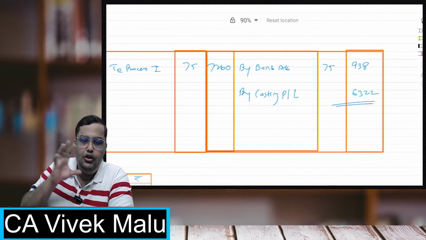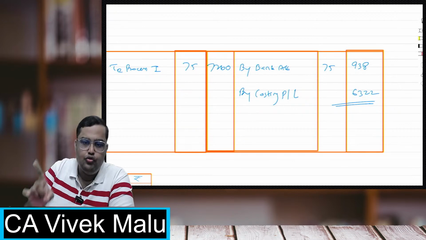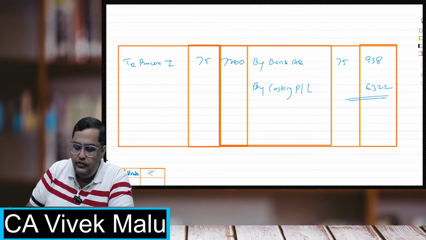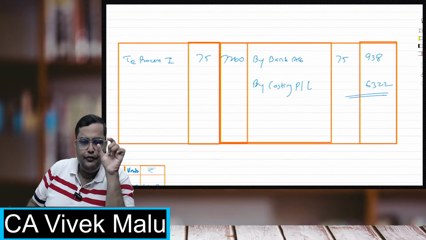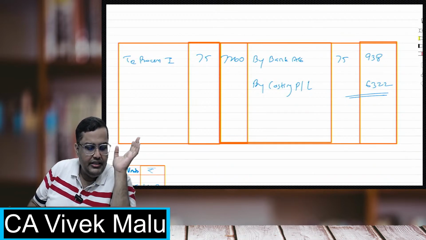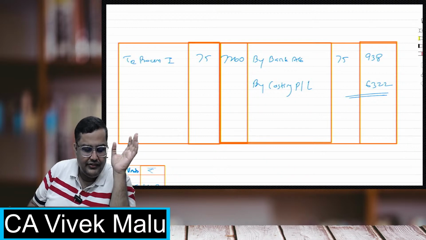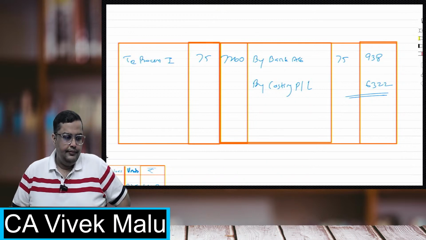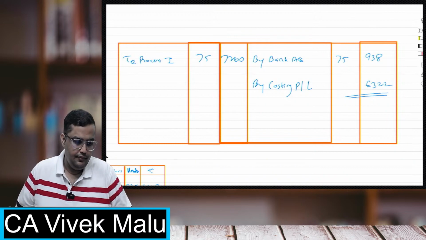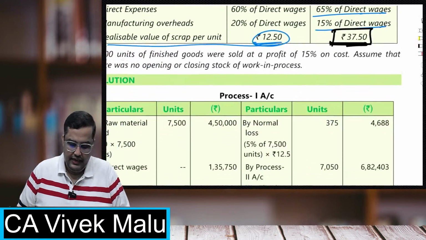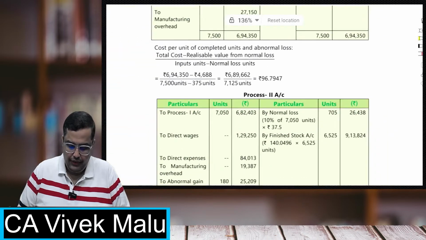Whenever we are transferring the abnormal losses or even abnormal gains to costing P&L, always reduce the scrap value. This happens in abnormal gains also. You always have to net off with the scrap value and then transfer it to costing P&L account. Is this clear? Abhijit, I think now it is clear, right? What you were asking. If it is clear, kindly say yes. If it is not clear, please ask your query.